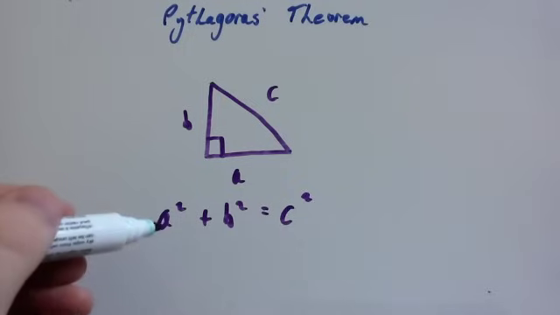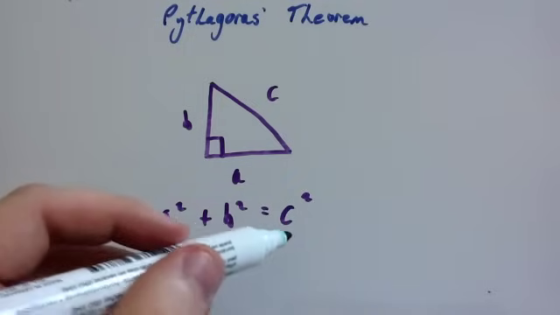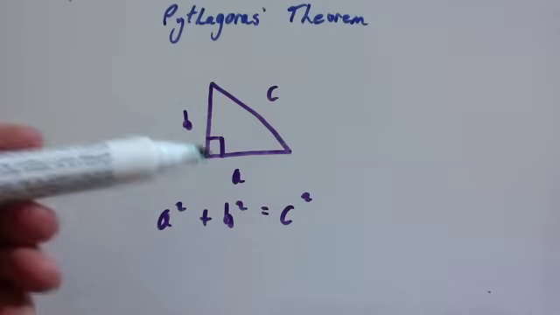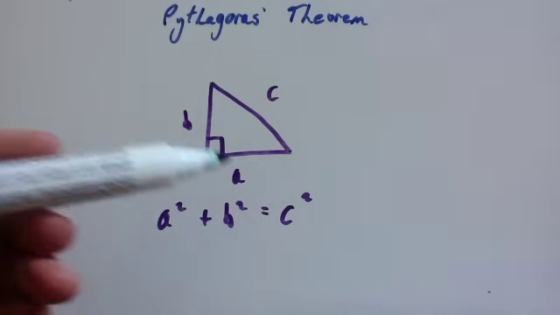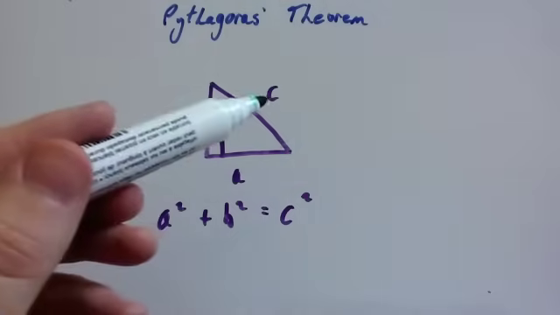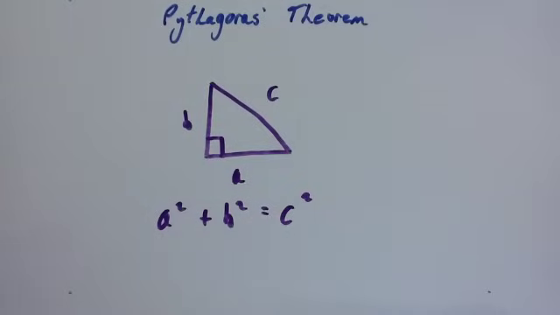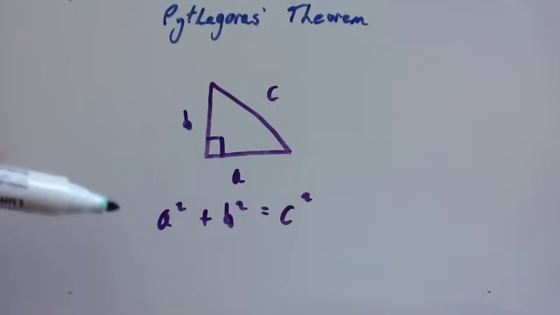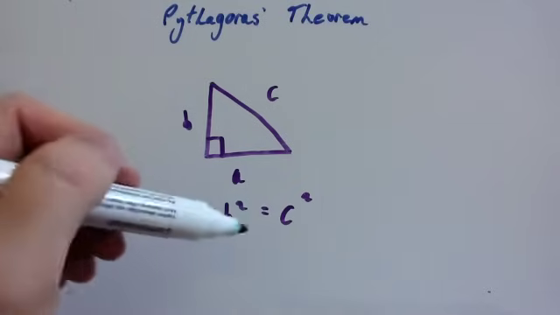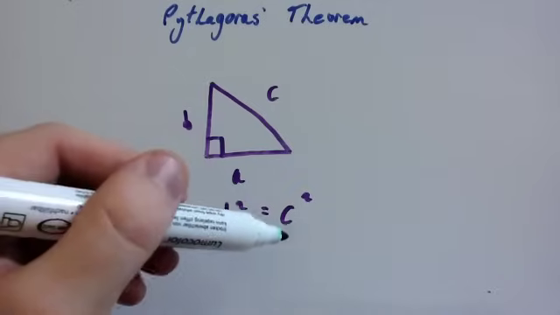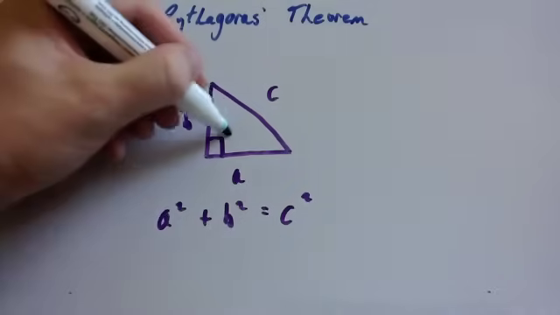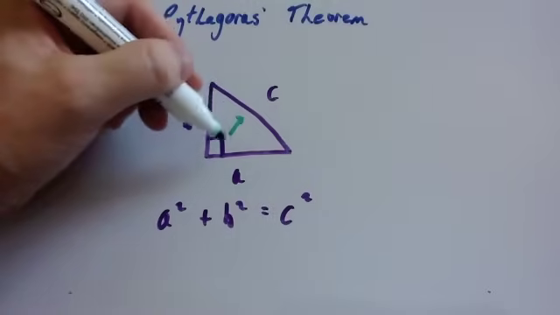The theorem is a squared plus b squared equals c squared. In other words, whenever you square the two short sides and add them together, it'll be the same as the longest side squared. There are some fantastic applications you can use on the internet to see that visually using squares. Remember, it's a squared plus b squared equals c squared, where a and b are the two shorter sides, and c is the hypotenuse. The hypotenuse is the longest side opposite the right angle.